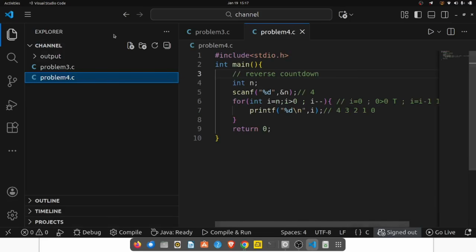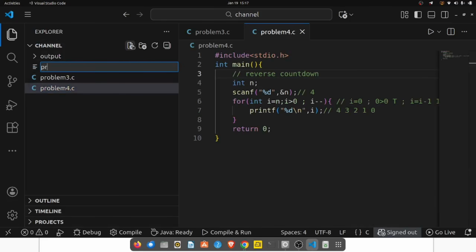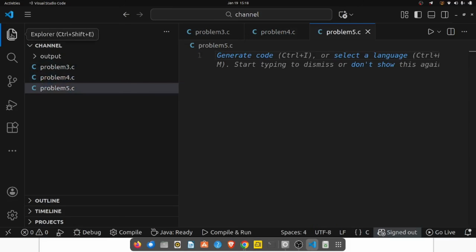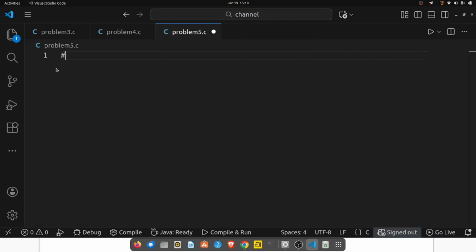So now I'm creating one file, problem4.c, with some C syntax, int main, return 0, right?